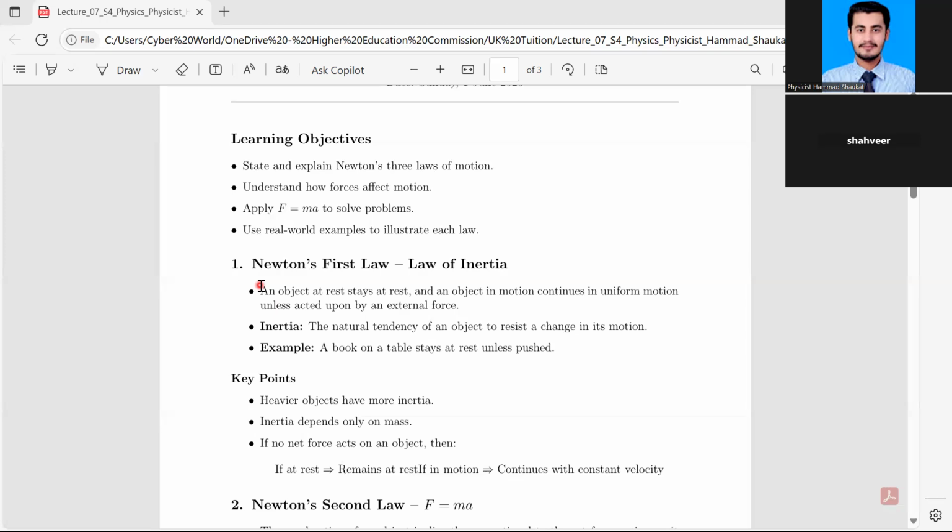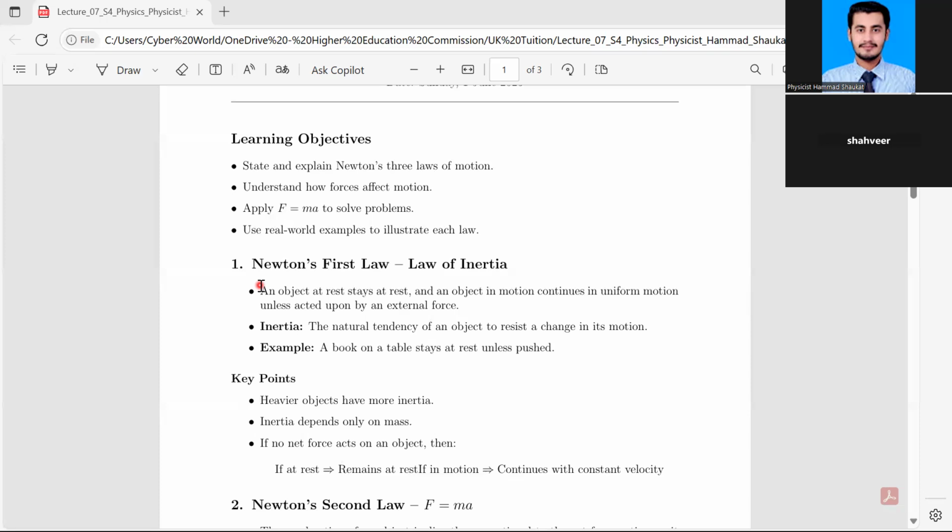All right. So let's suppose if a body is in motion and you want that body to be at rest, so you know that you have to apply some external force. If you apply more external force to stop that body, then this means you have to apply more inertia or low inertia? More. Yes, more inertia. And if a body is moving with low speed, then definitely you have to apply less force to stop that body. In that scenario, the inertia would be larger or smaller?